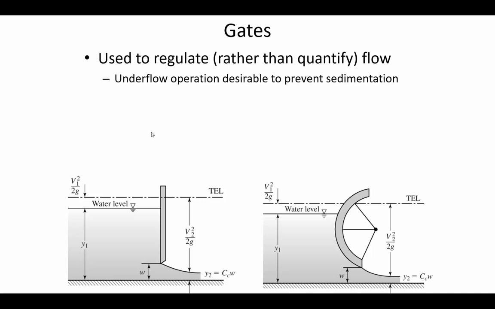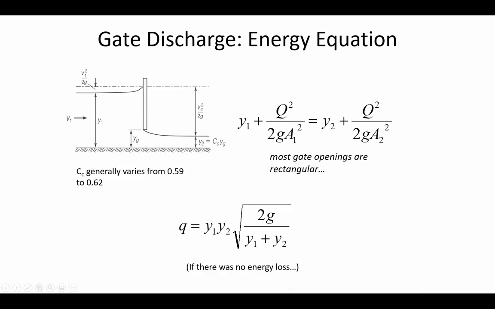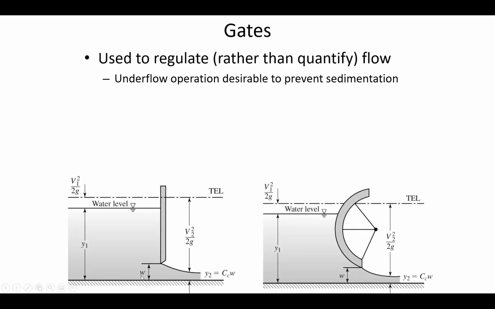So we have a flat underflow gate and a radial underflow gate, and the hydraulic situation is very similar regardless of that shape. Here, instead of the y sub g that we saw as how high the gate is opened, some texts just refer to that variable as w. And so be aware that here, when we talk about the height that the gate is open, it contracts down to y2. And so the downstream depth would be the coefficient of contraction multiplied by W, which is how high the gate is opened.